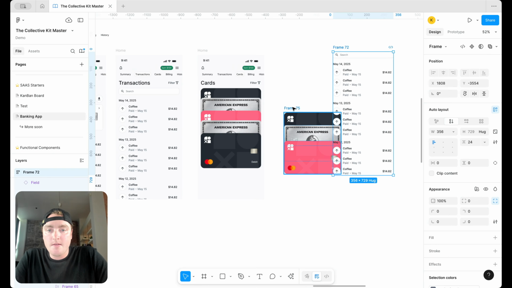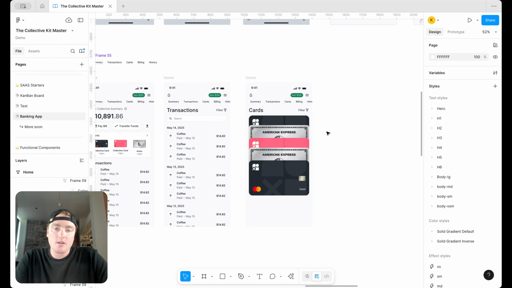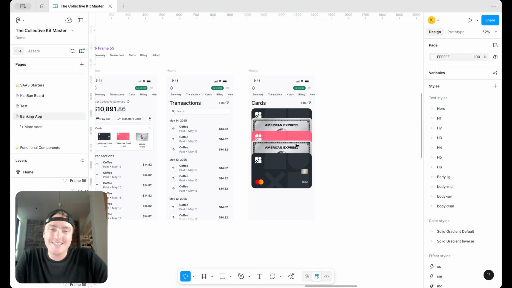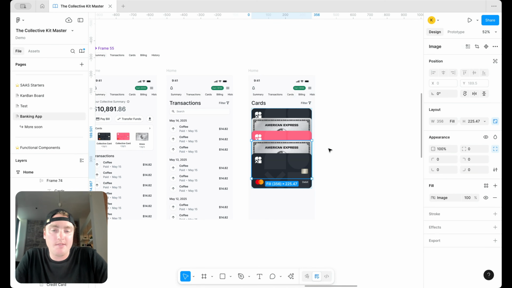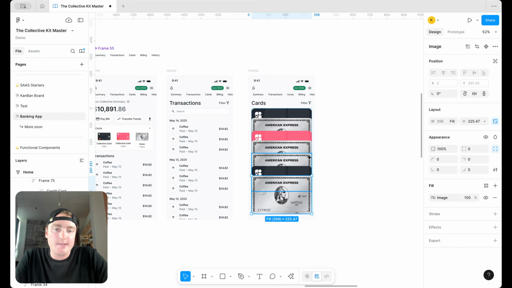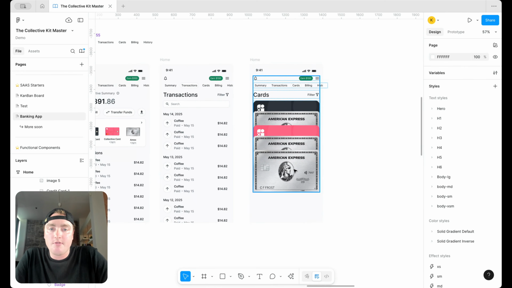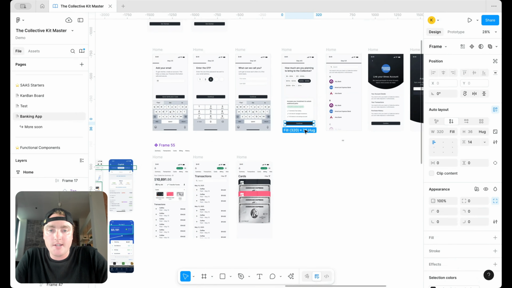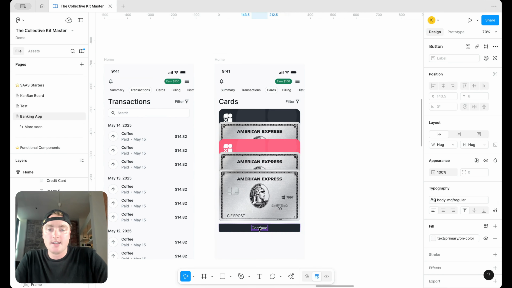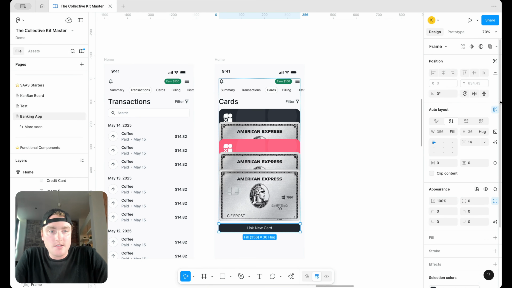And then maybe where we have, again, I don't know if it's a use case where someone would have like 15 different cards. Even my experience in banking was never really a use case. So maybe we just leave these out for now, but maybe what we want to do is bring in some type of CTA here just for the bottom, where it's link new card, or add new card. I'll go link new card.